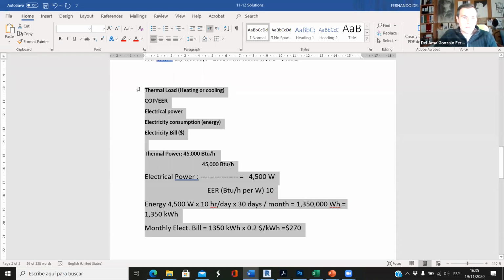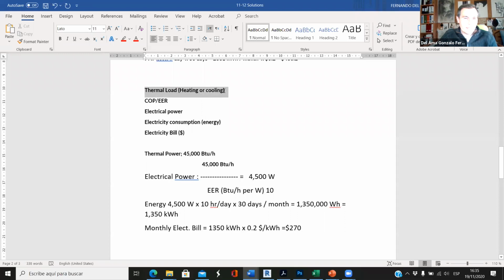what we have to do. So we have to start calculating the thermal load. This is building science, building physics. So we have a thermal load, we have the U value, we have, well, a lot of things. We have the ventilation load. We have done it in ART 260. You remember that we calculated the U value, the area, indoor minus outdoor temperature. In this course, we have done something different because we are working with these air systems. So we are calculating the CFM, then the indoor and outdoor enthalpy. Okay, so there are different ways to calculate this thermal load for heating or cooling.